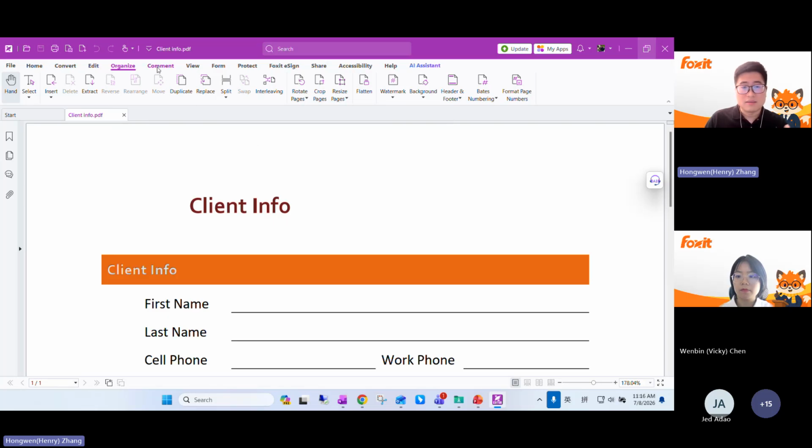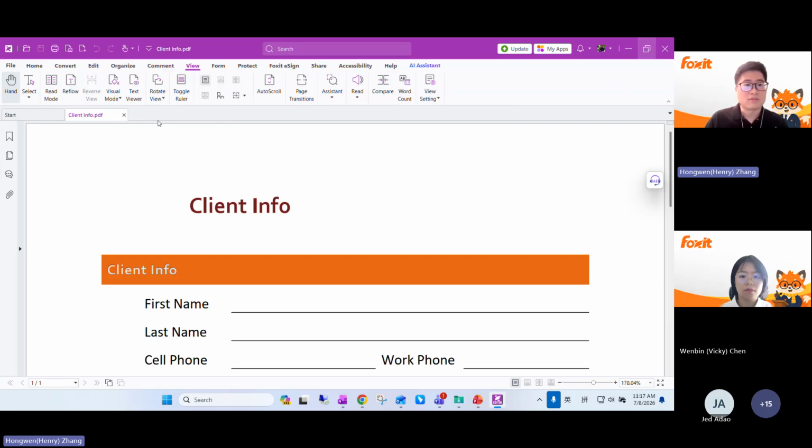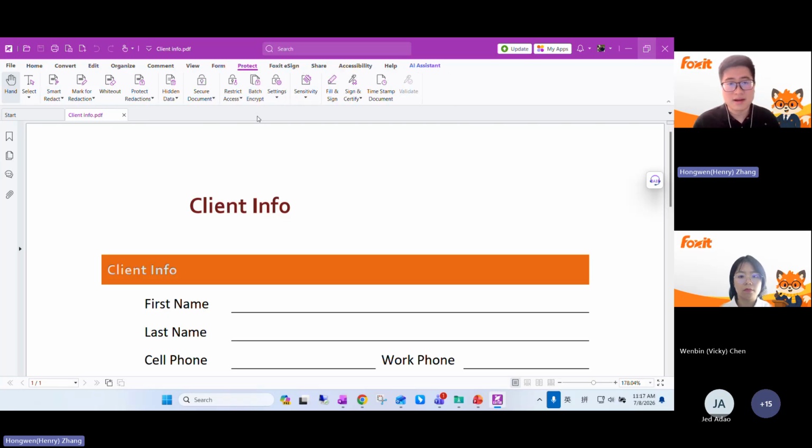And if you want to leave some annotation, leave some comments, of course you go to the Comment tab, right? If you want to view it differently, go to the View tab. If you want to deal with forms, we can do it here. If you want to set some security policies, set some passwords, do some redaction, whiteouts, of course you go to Protect. And like mentioned earlier, we also have eSign.